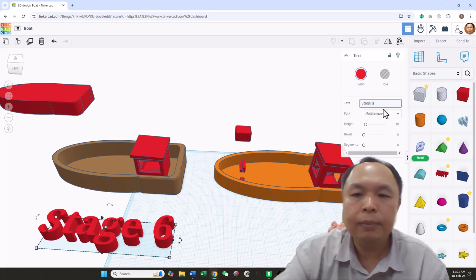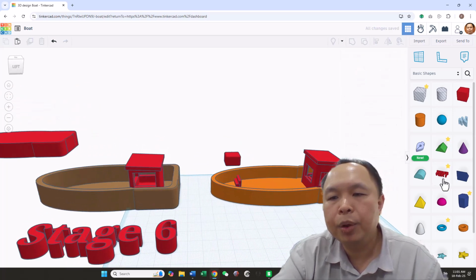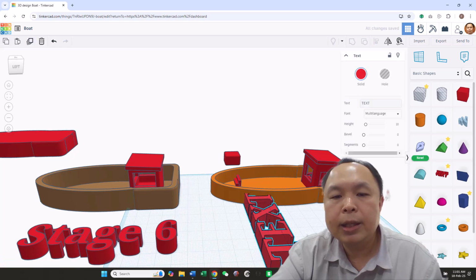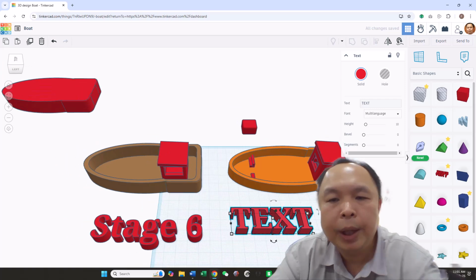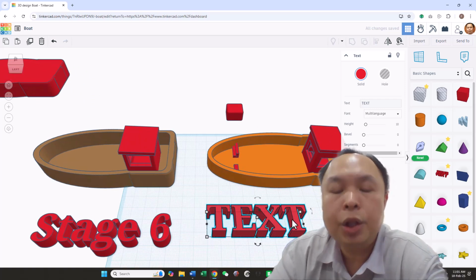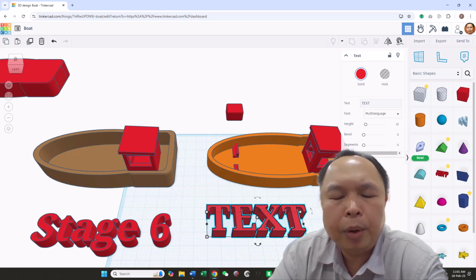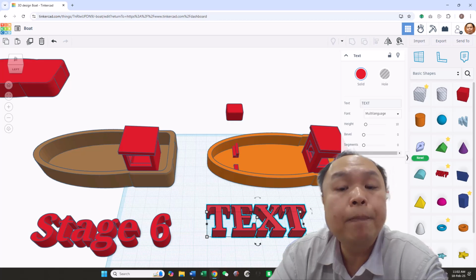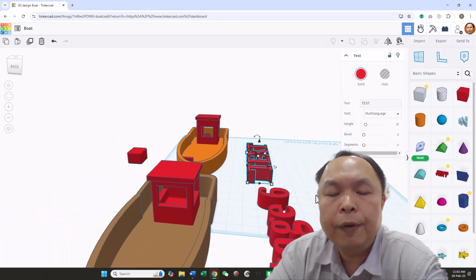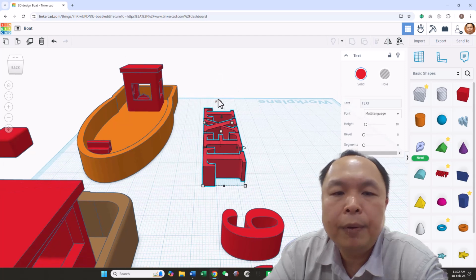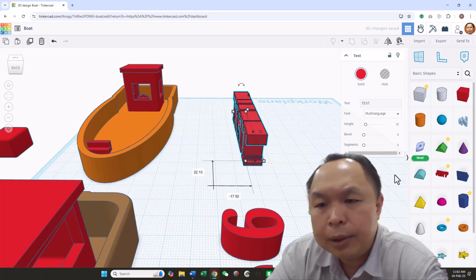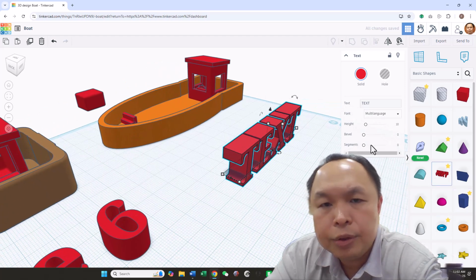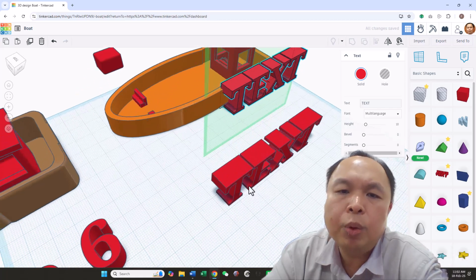Then number 6. Number 6 is again put your name. In this section you can combine the things that you already learned, including different fonts. I also taught you before how to import different fonts into Tinkercad. So you can refer back to your previous exercises, previous lessons. One way is like this, which is you put in the text and you turn. Of course, another way you can do is straight away put this one here, which will be faster.